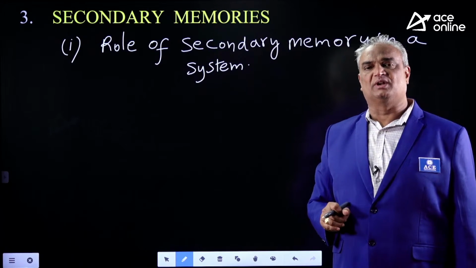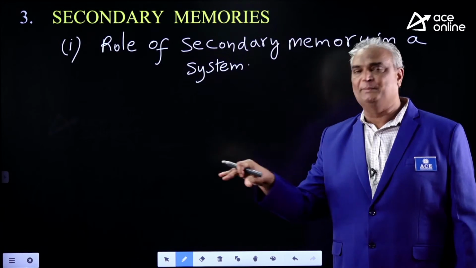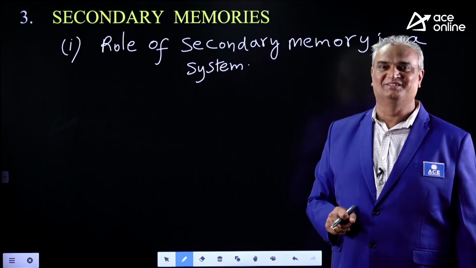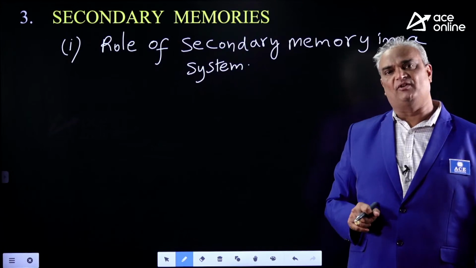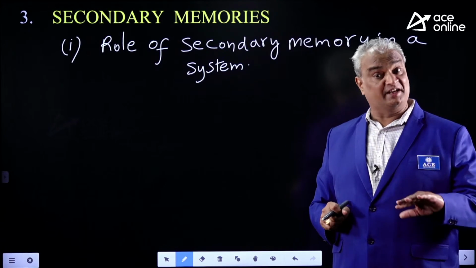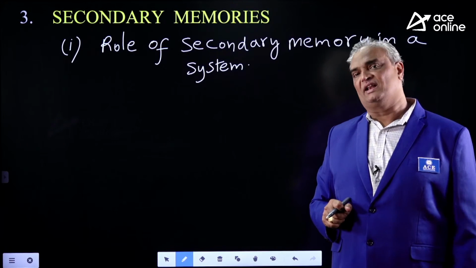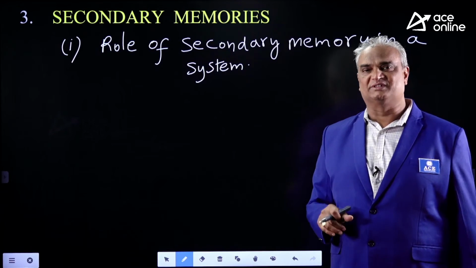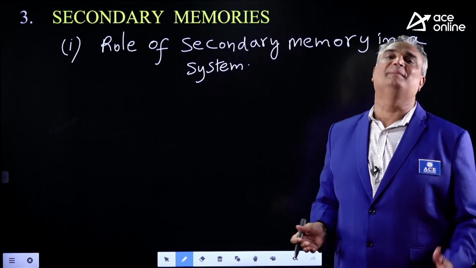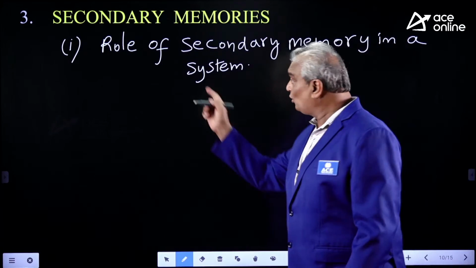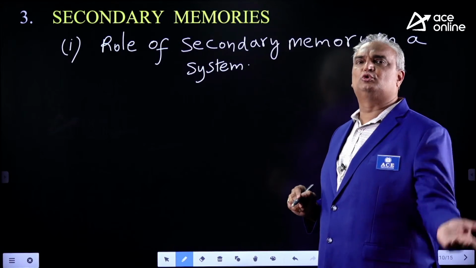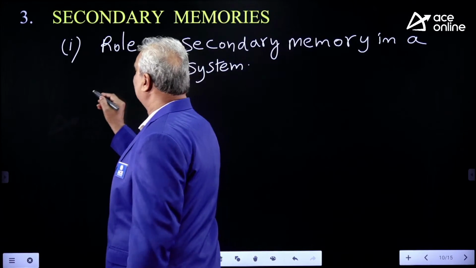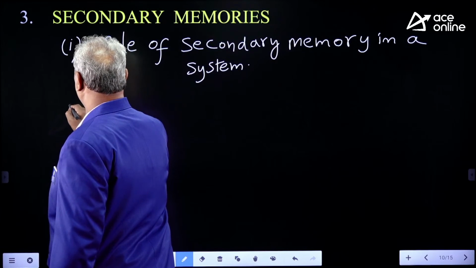A DMA controller is used to transfer the data from secondary memories to the primary memory. The processor is not interested in communicating with secondary memories because the processor can complete the operation in micro or nanoseconds, but secondary memories cannot supply the words in micro or nanoseconds. They can supply the words only in milliseconds. Role of secondary memories: simply, these are used to store bulk size of data, and they are cheapest.